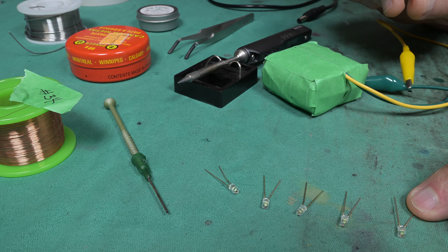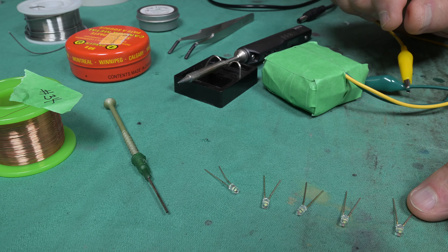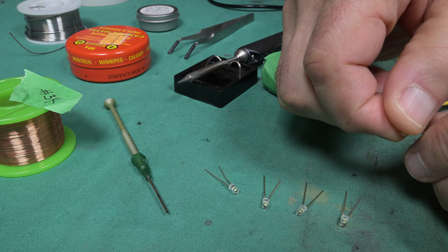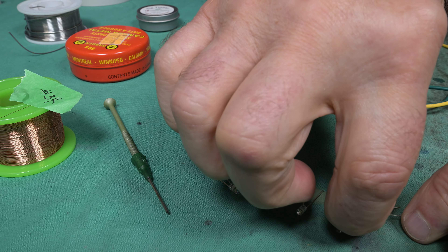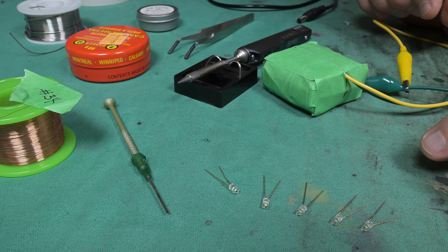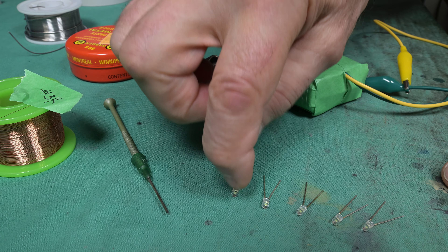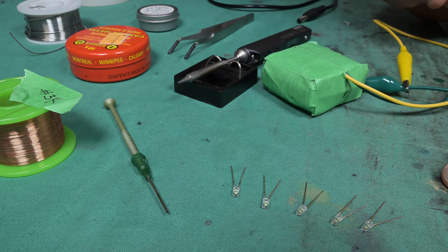I've found that if I hang on to one of these ends with an alligator clip and then do my soldering quickly, the alligator clip will sort of act as a bit of a heat sink. Of course you don't want it to be too much of a heat sink or the solder won't melt. After I get them all soldered up I check them again — you can never check these things enough because they're very hard to damage and yet they're easy to damage — heat will damage them.